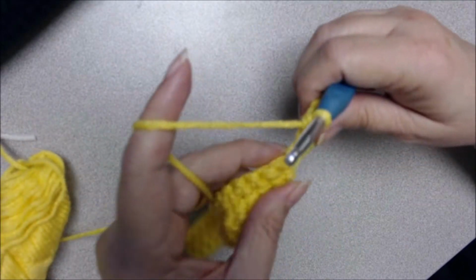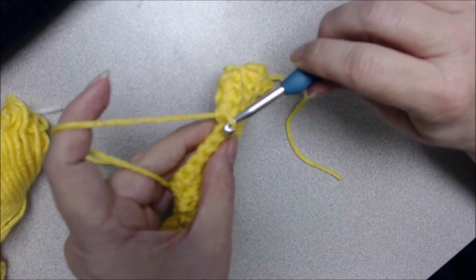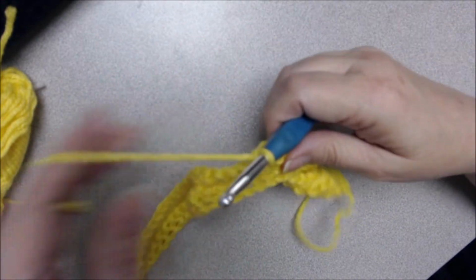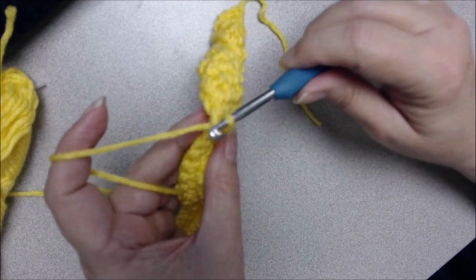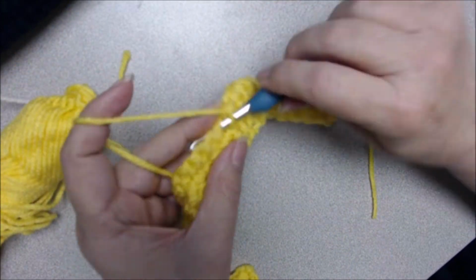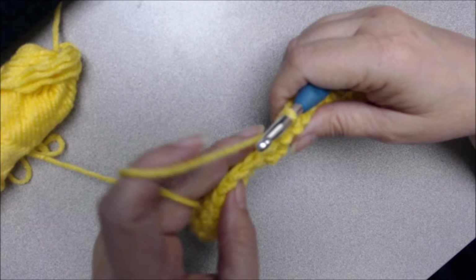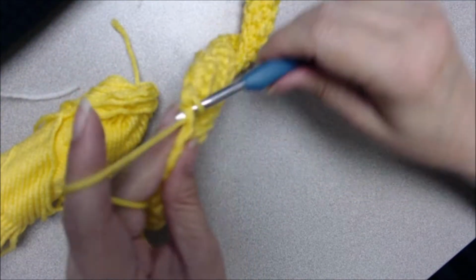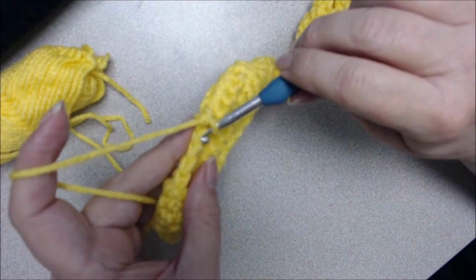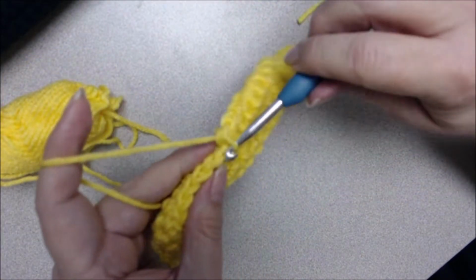I like the Red Heart Super Saver yarn for this purse because it's a little stiffer and it helps hold its shape better. You could also probably do this same bag utilizing chunky yarn, or 2 strands of 4-ply, making it really durable and heavy. But if you're going to do that, definitely go up in hook size. I like to use a 6mm. If I'm going to use 2 strands, I definitely want to use a bigger hook. If you want to make it smaller, you can use DK weight and a smaller hook. It's pretty versatile. You can do just about anything.